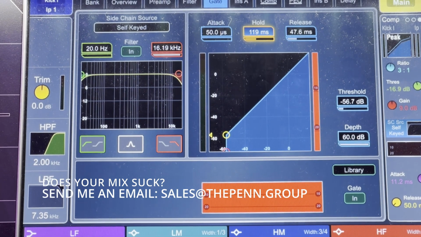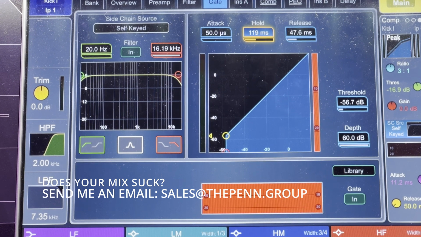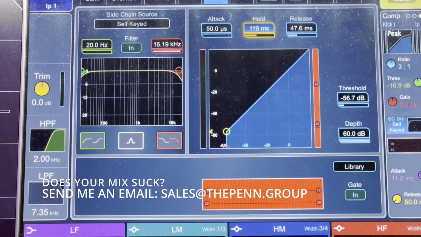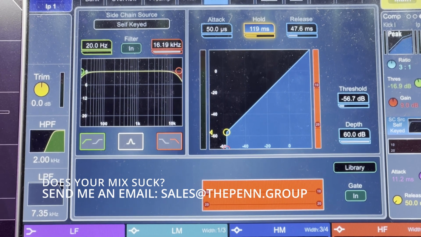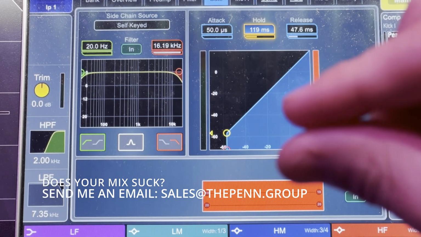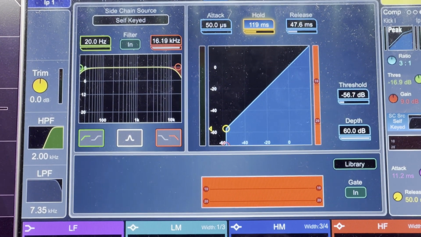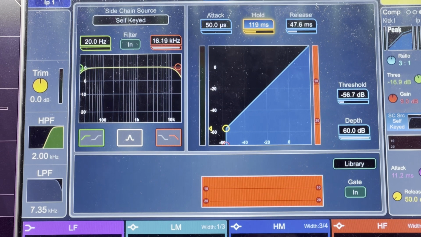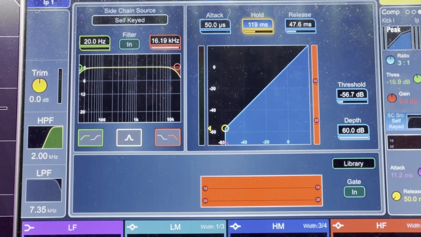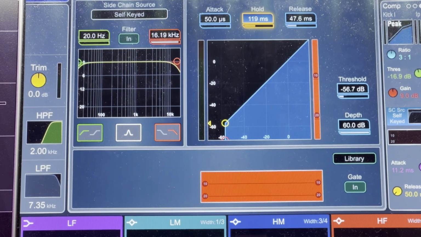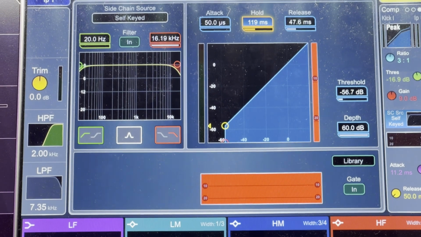These are very important because, let's take a floor tom for example, if you have a hold of around, let's say, 50 milliseconds, the microphone is going to open and close really quickly like this. When that happens, the drum is not going to sound very musical. It's just going to be like boom, boom, boom, rather than a tom. So take that hold, start out low, and turn it up until it actually sounds like a drum.